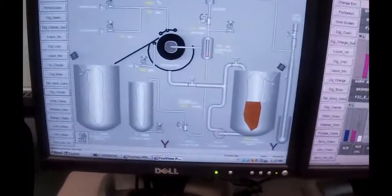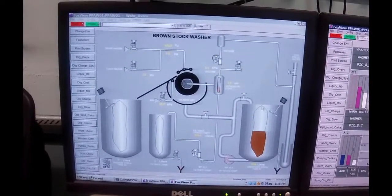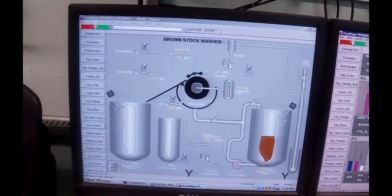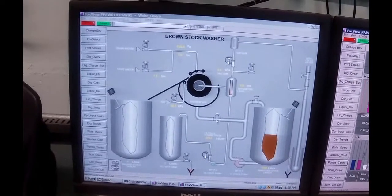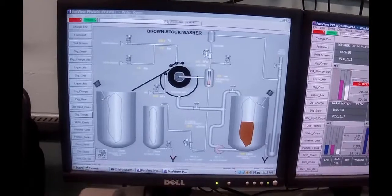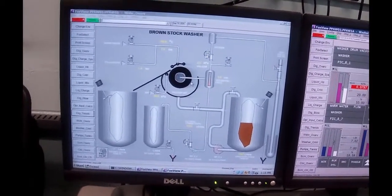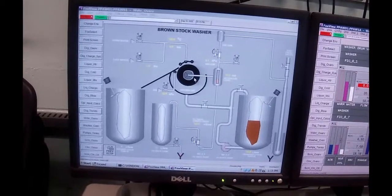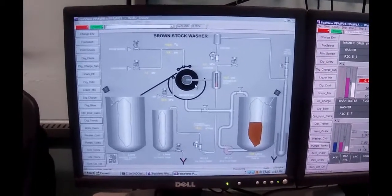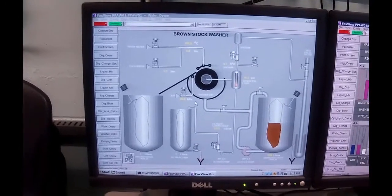Okay, we're going to start up our stock now. We've got this little agitator running, but we're going to run stock and bring it around through here. I made sure that valve's closed, this valve is open. And then what we're going to do is we'll start to slip string some of it off of here into this washer bath. As it fills up, the stock should then attach to the screen on the drum and come rolling across and basically come out this way.